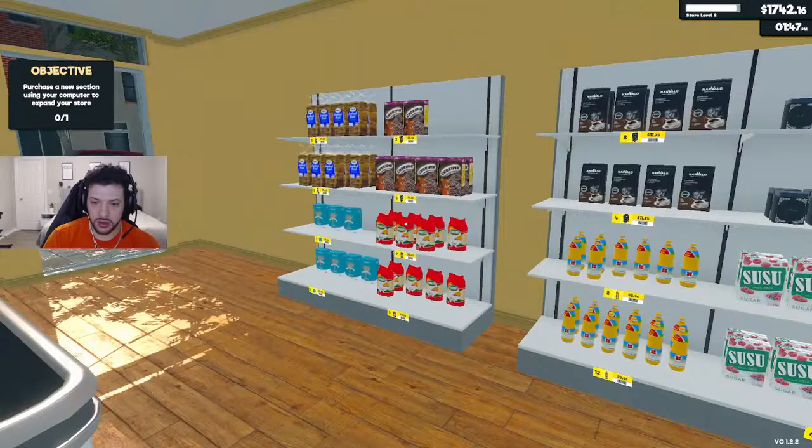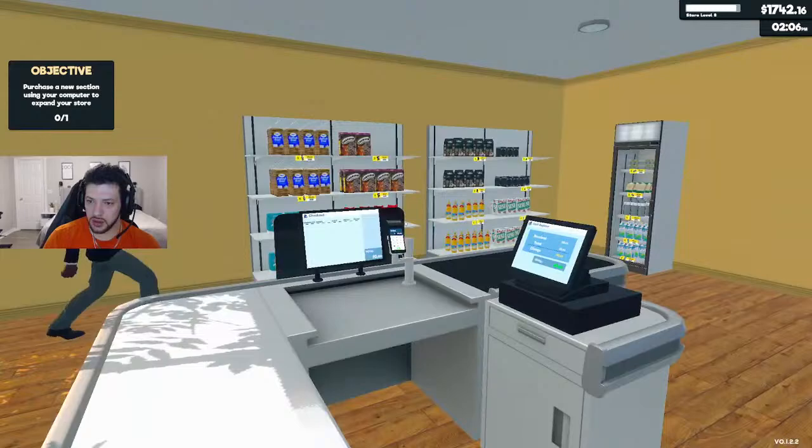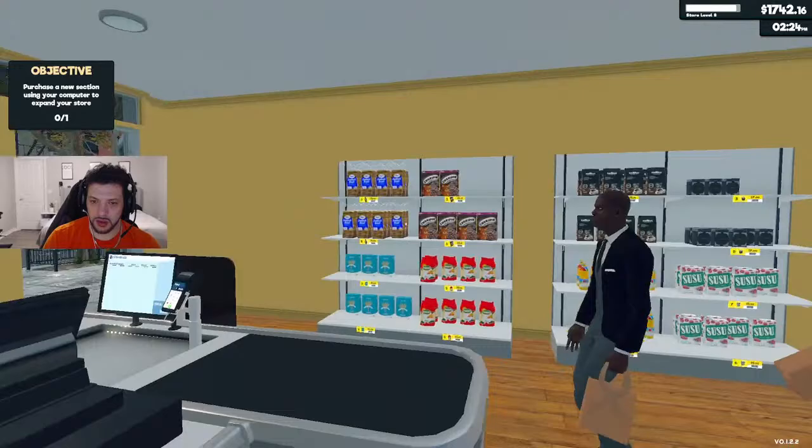Okay, we're gonna throw some more flour in the cart. Flour, and I think we'll do another thing of tea. Cereal, everything else looks good. We're looking good though. So we got bread, we got water, we can restock the milk.